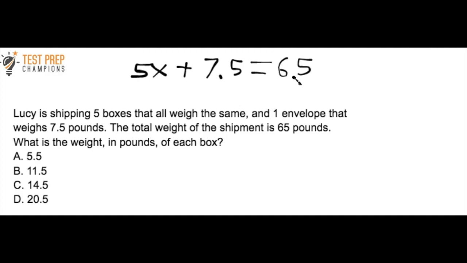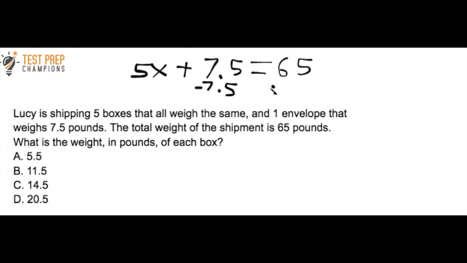All right, that's how we would find the total, but in this case, they've given us that total, and we know what the weight of the envelope is, and we know there's 5 boxes, so we can work backwards to isolate this x. If we solve the equation for x, if we get this x by itself on one side of the equation, that's going to tell us exactly what we need to know. It's going to give us the weight of one box, or the weight in pounds of each box. 2 ways of saying the same thing.